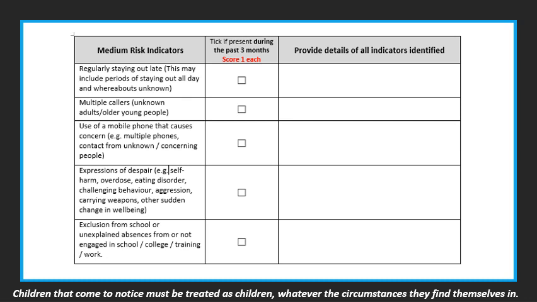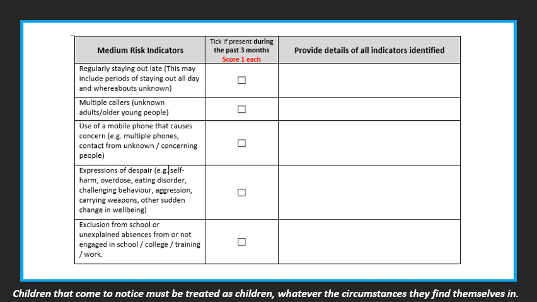Another example to think about is drug and alcohol use, and considering whether their substance misuse is beyond more common teenage experimentation. Are drugs and alcohol being supplied to the child as part of the grooming process, and does the substance given reduce the child's capacity to keep safe?